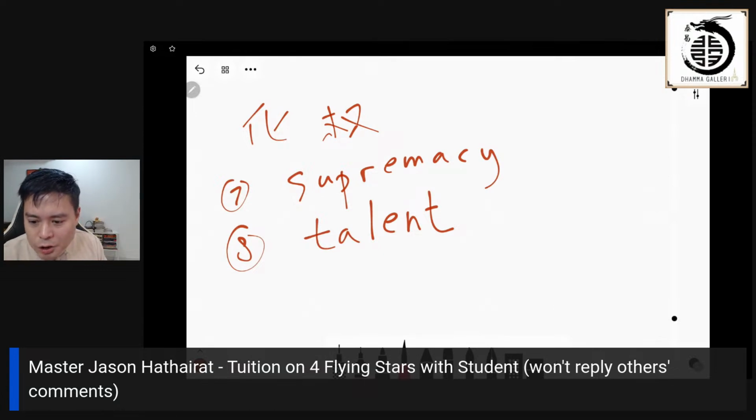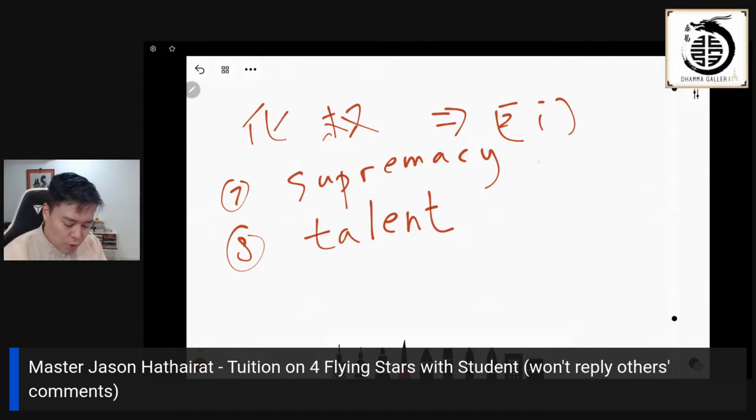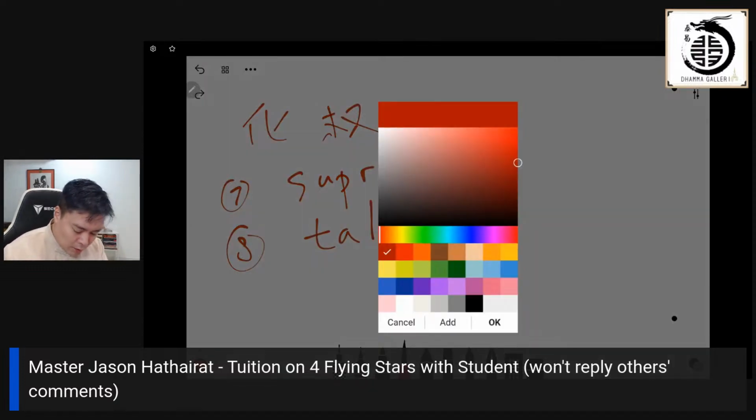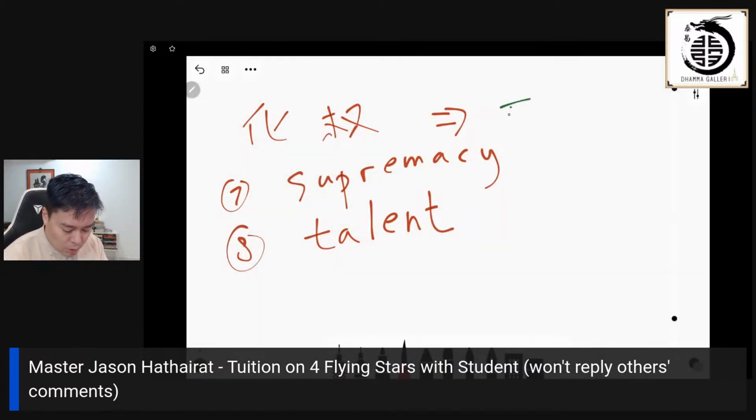Let's say Hua Quan is being paired with Jumen. As you have already studied all the notes before, right? Jumen is what kind of star? Okay, perhaps I will write in a different color so that it'll be easier for you to understand. Jumen, or 巨門 in Cantonese.